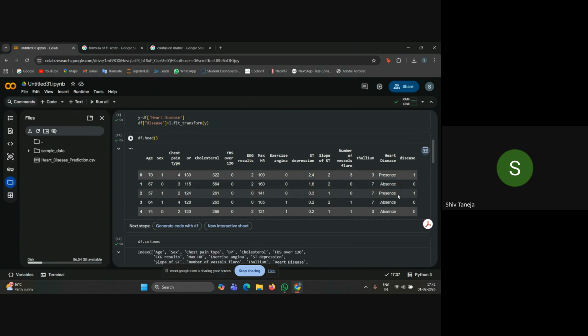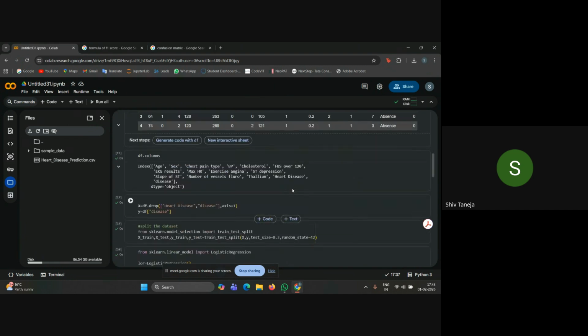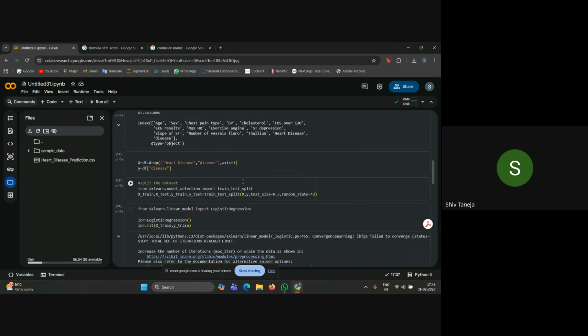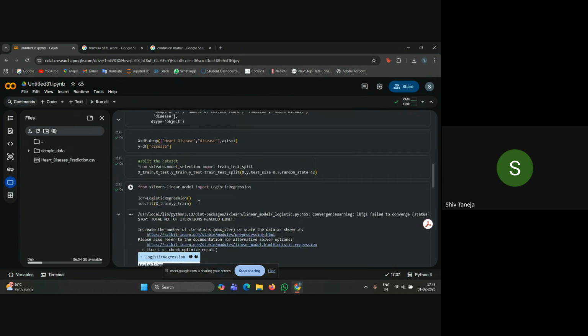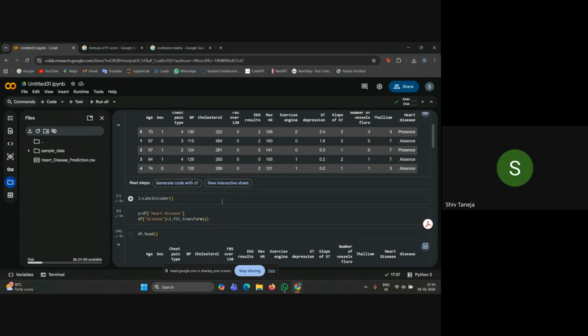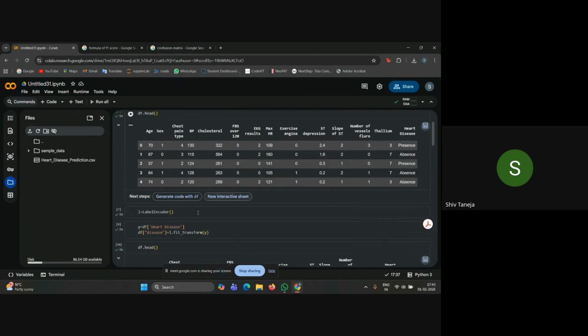Most of the time, you get that in a string, in a word, like whether heart disease is presence or absence. For that, you can look into the net and you can use label encoder. Here it is, I already used this. Oh, sorry, this is logistic regression. My fault. Yeah, this is a label encoder.